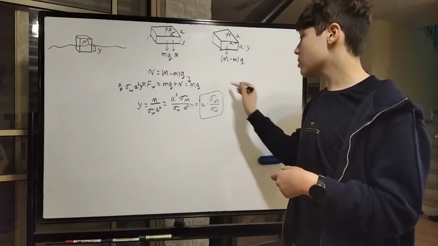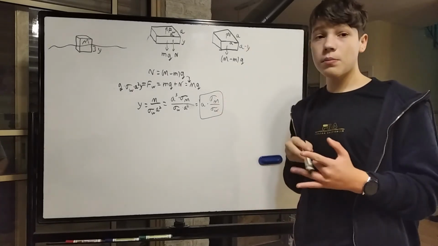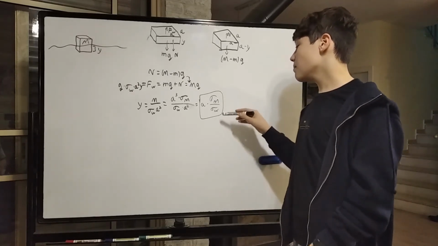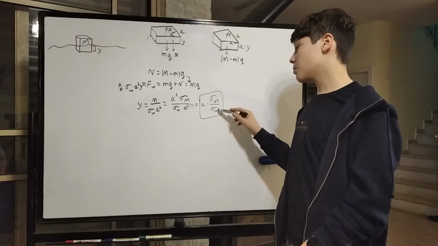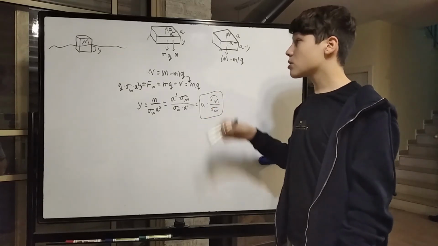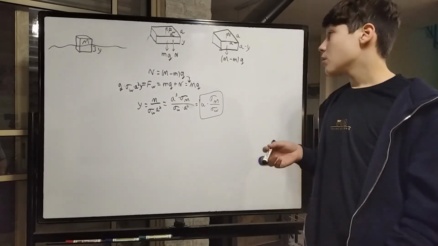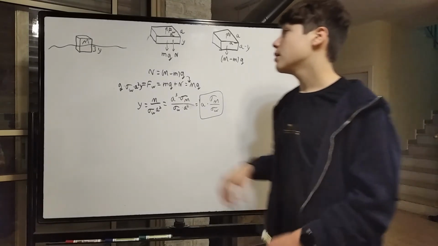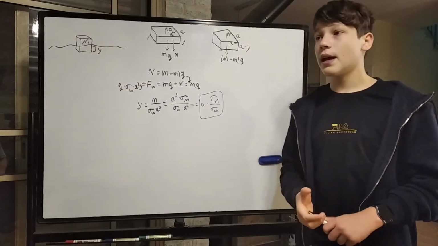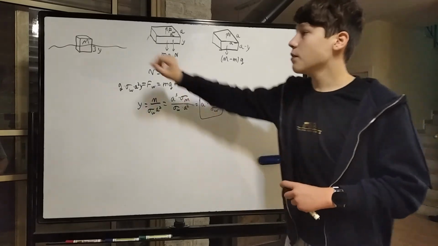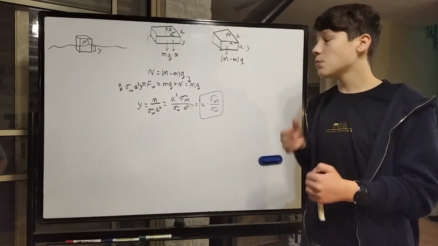So we know that we did all of this with the assumption that our mass m floats, meaning that sigma m is smaller than sigma w, meaning that this value is smaller than 1, meaning that this value is smaller than a. Which perfectly makes sense, as y has to be a small part of a. Because y is a part of the entire length a, so it has to be smaller than it.